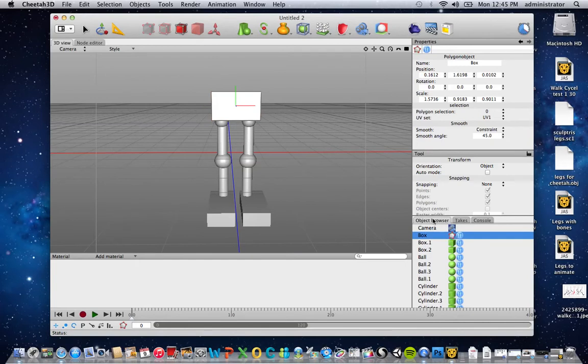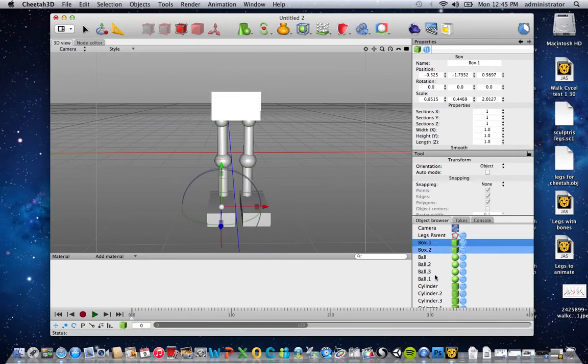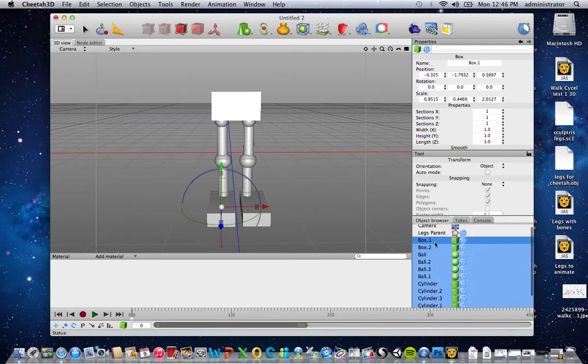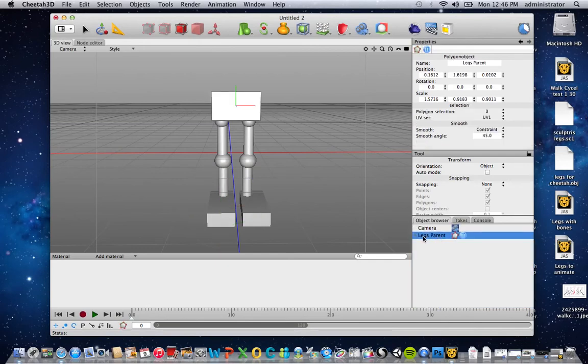This is basically going to be our master parent object. We're going to call this legs. Legs parent, or you can just call it legs. I don't really care. And what we're going to do is we need to actually drop all of these green ones, all the other shapes, onto the legs parent. So we're going to shift select them just by clicking and holding down shift. Probably the easiest way to do that. And I'm just going to drop, okay, directly on top of the legs parent. So now you can see if it closes up, then it's good.